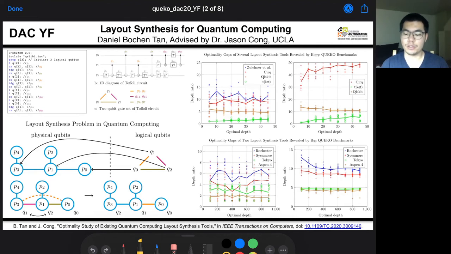I want to present some results of our Quackle benchmarks, which are quantum mapping samples with non-optimal depths and gate counts. Previously, benchmarks didn't come with optimal depths and gate counts, so people could compare with each other but not to the true optimum. We evaluate a few leading tools with Quackle benchmarks and find that they have large optimality gaps. We are also working on solutions for this problem.